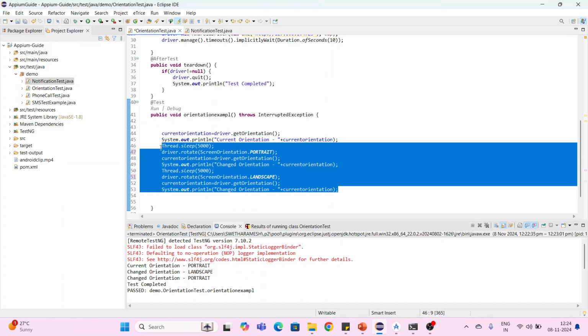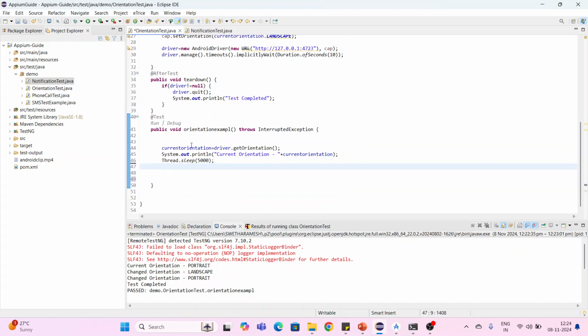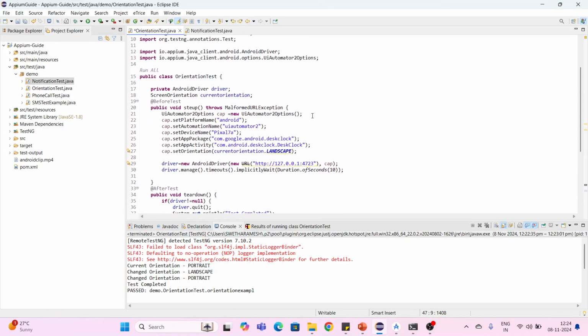Okay, and I want to know my orientation. What is my current orientation here? See, previously my current orientation was portrait. Now in the capability itself, I am specifying my current orientation as landscape.